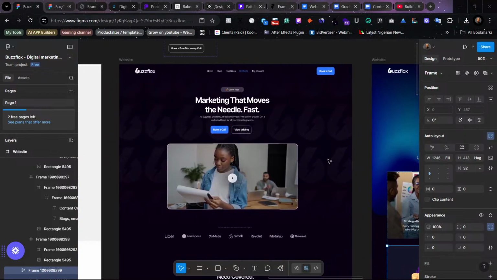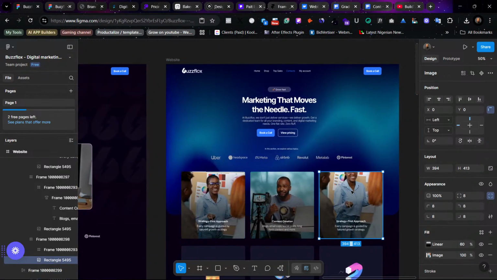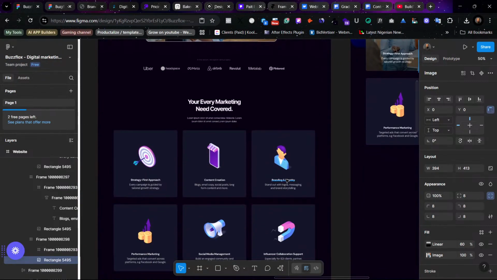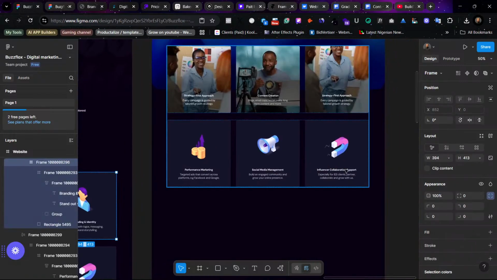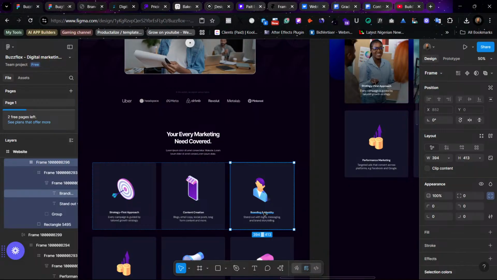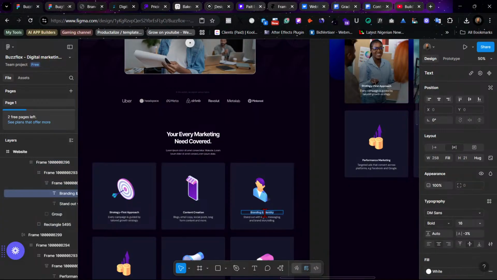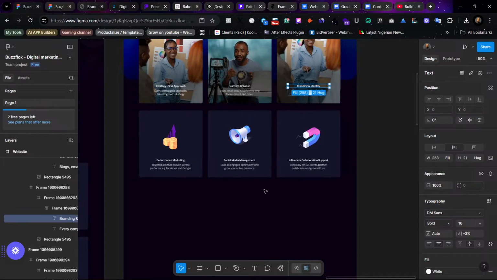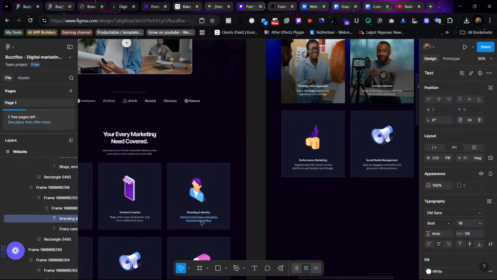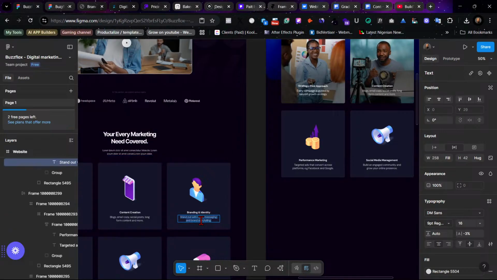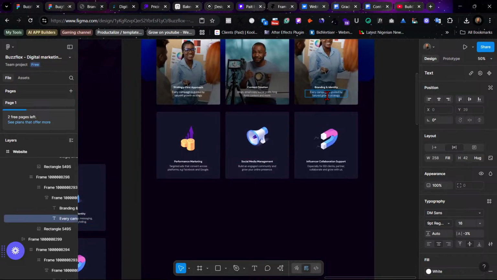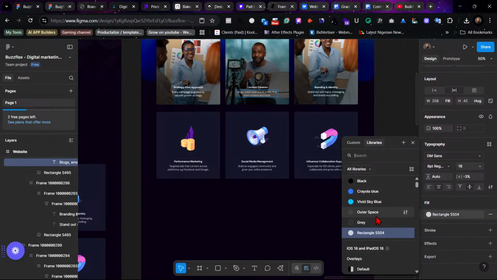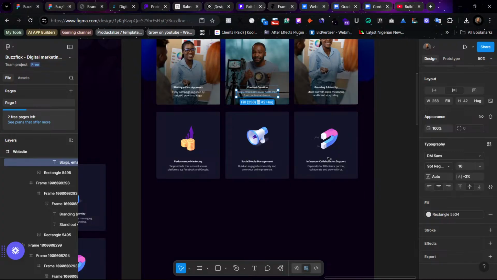Okay, I think I'm loving this. Okay, so now let's finish up this. So this is going to be brand identity. Do we have brand identity there already? No. So we're going to make it brand identity. Then we're going to copy the text. Paste to match style. This I need you to go to white. Okay, sorry.